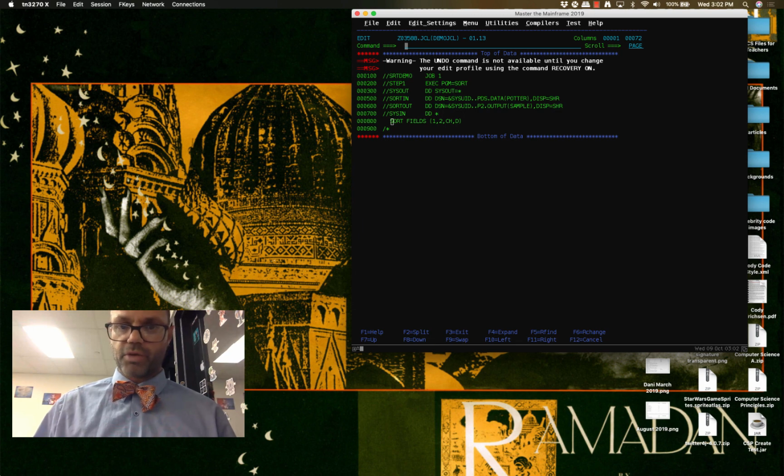So I'm going to go ahead and retype the whole line right here. It tends to be the best way to make that happen. So just space in. I'm going to do sort, and then fields, and then equals, and then parens, and then 1, 2, CH for character structure, and A for ascending. And we should see that happen. I'm going to hit save. Okay, so I save that. As you can see, there's now an equal sign right here.